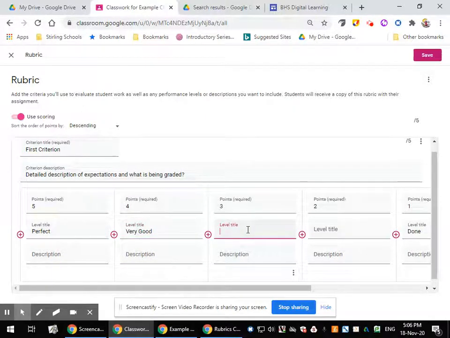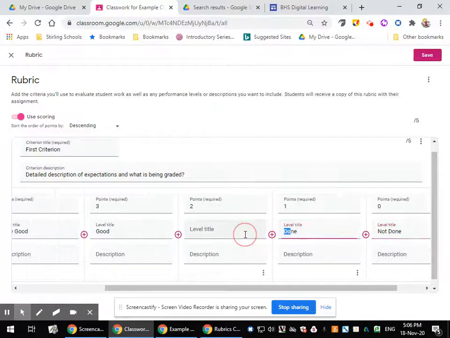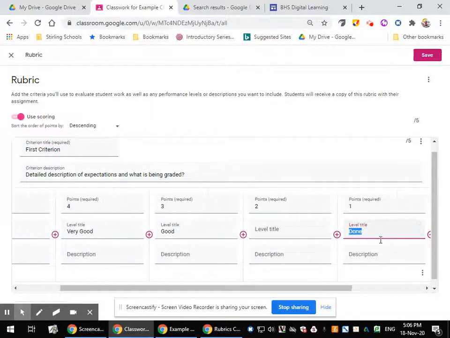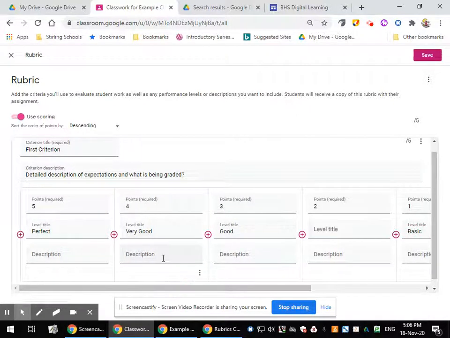I'm not going to go through all of them, but you get the idea. Maybe 0 would be not done, 1 would be basic, or however you want to couch that term in your euphemism of trying to make something not terribly great sound okay.